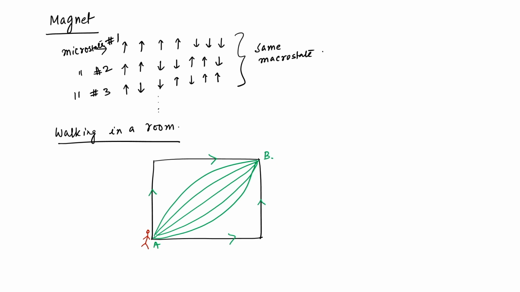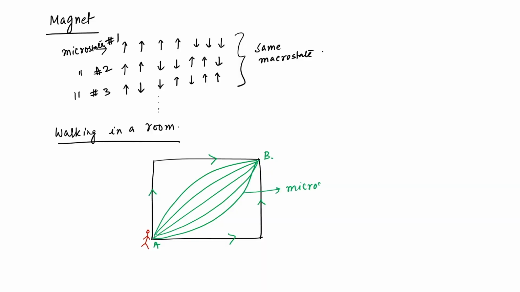So, the number of ways that you can walk in order to reach from point A to point B denote the microstates. These are the microstates of the system, and the macrostate is A to B. Okay. I think it is by now clear that each macrostate, which is an overall coarse description of the system, corresponds to a large number of microstates, and these microstates are very important because they will eventually be related to the entropy of the system, as we will see.